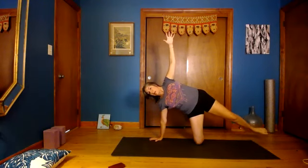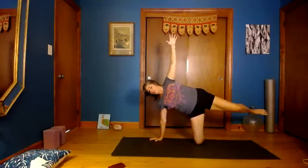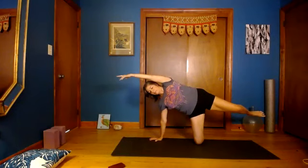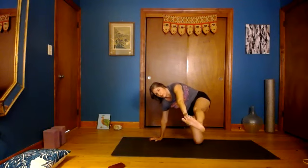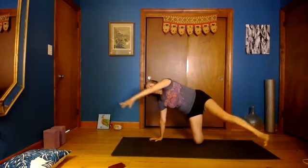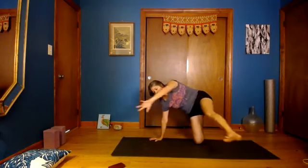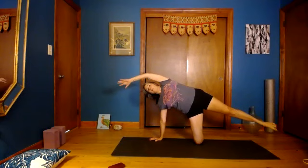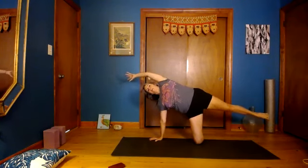All right, so I'm going to slightly bend my left knee. I'm going to lift it up. We've done these before. Just be here. My arm's going to reach over my ear. And then I'm going to bring it forward. And you can really do it nice and slow and come to touch. I want you to feel the hollow body, and then out, and then in. Good. And you can make these more of a back bend too, if you want to, instead of just finding side plank. All right, now we're going to bend the knee as we come in.